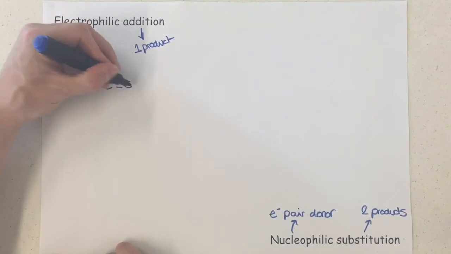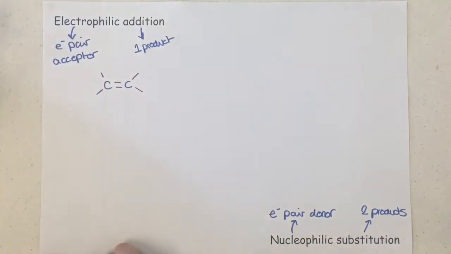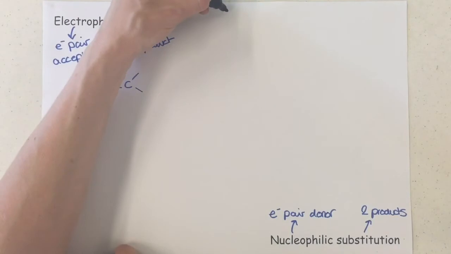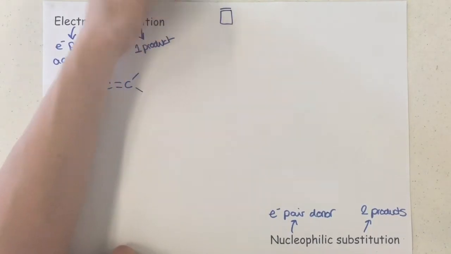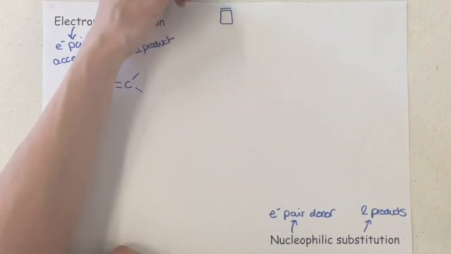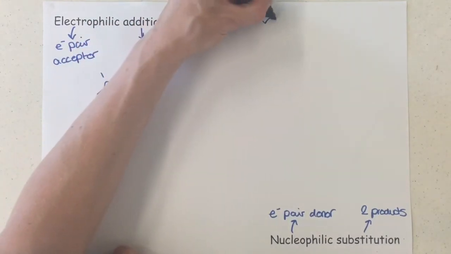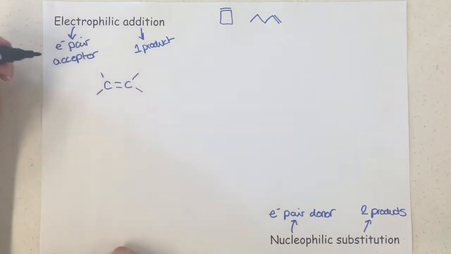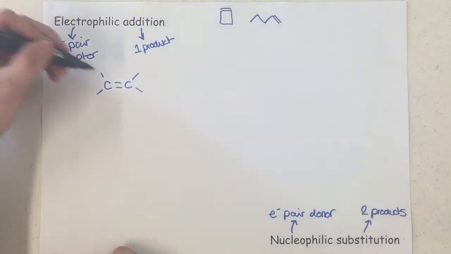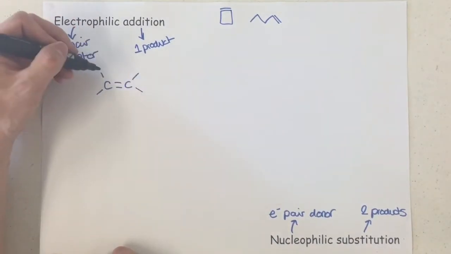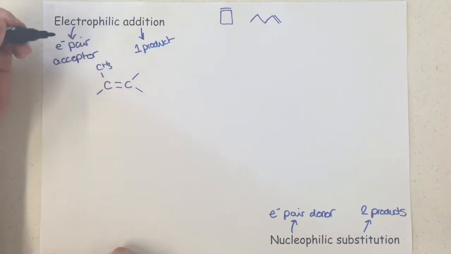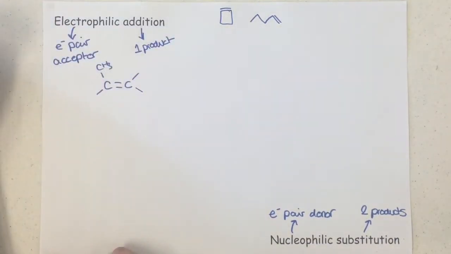Now, starting off for electrophilic addition, there is one consistent starting point, in that it has to start with the double bond. The double bond can be part of whatever structure it needs to be. It could be part of a cyclic structure, which looks like a square, so cyclobutene, for instance, or it could be a very long carbon chain. It could be at the end of it. It doesn't really matter, but what you need to do is maintain whatever structure they give you in the exam and only show the displayed formula, or at least a structural formula like so, where you could put, say, CH3 here if you wanted to. Don't ever draw skeletal in the mechanisms at A level.